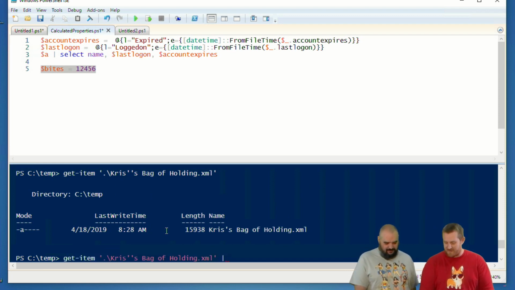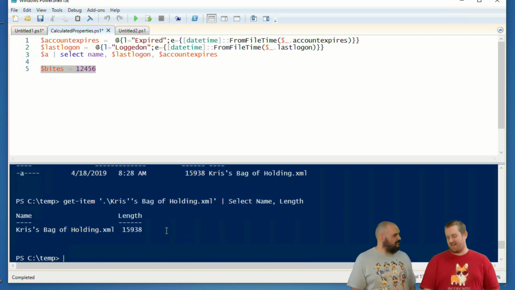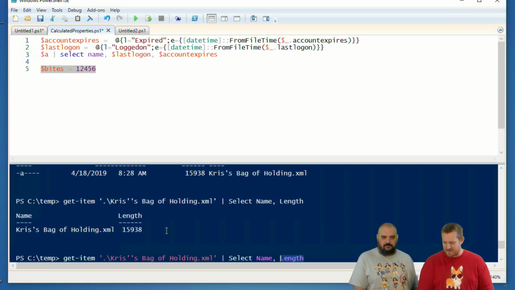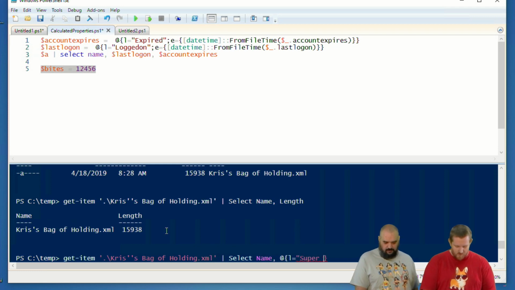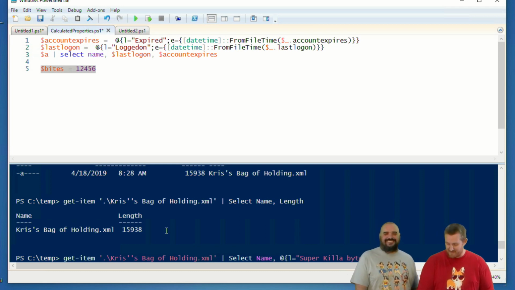So that's one of them where if you want to say select, let's say we want to do the name and the length, right? Let's say you wanted to have that in kilobytes like we're doing here. The syntax we're talking about is just what Jordan showed us, which is essentially this, with L equals. That's for the label. For the label. Let's do super kilobytes. Nice. You misspelled bytes. I should have spelled it correctly here. And then we're going to do the expression here.